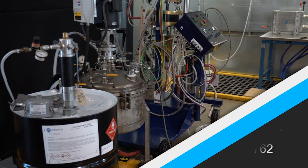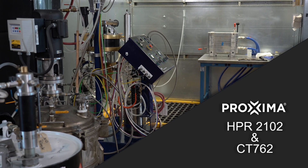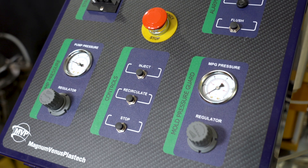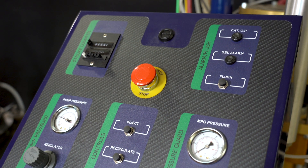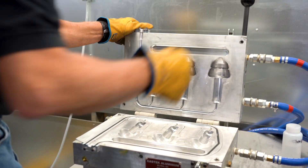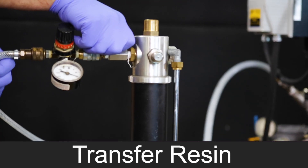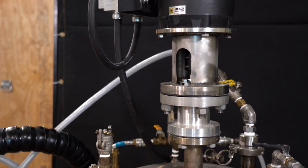We're going to be using Proxima HPR 2102 resin and CT762 catalyst today to mold a nut-shaped part. We'll be using a MVP injection machine designed for Proxima and a mold designed by Castek. Here, we're transferring resin into a day tank. You can pull directly from the drum, but a day tank has a few features that I want to highlight.